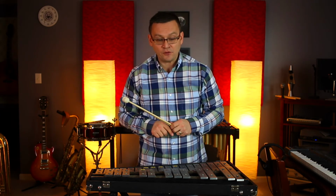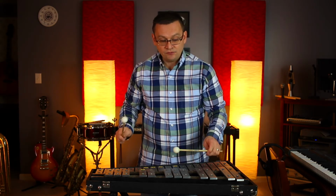Three lines from the bottom. We are in 4-4 time, and we've got some eighth note, eighth rest combinations. Let's play those two measures starting on E flat. It's measure 48. One, two, and one, two, ready, go.